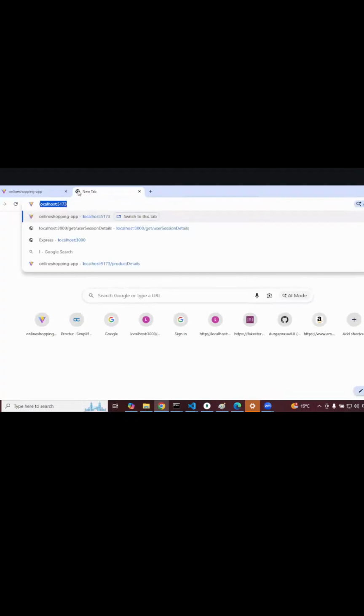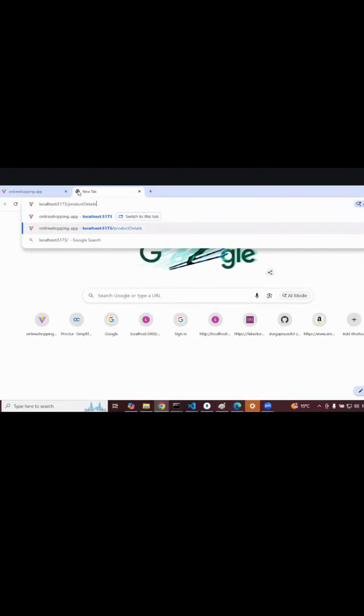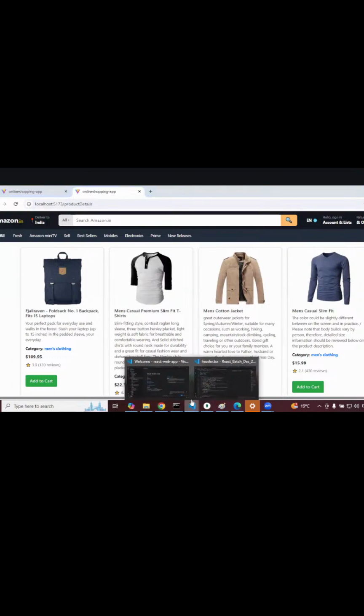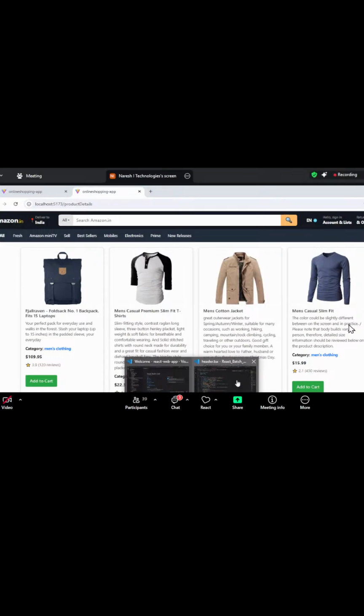But what if the user clicks on a separate page, and if we click on product details, the product details is still loading. That should not be the case. We have added this logout, but what if the user has this URL, he directly clicks on this route and gets the page loaded. So this is where we have to protect our routes. What do you mean by protecting the routes? If the user has the route URL and directly hits it, we have to validate that, and only then load the component, but don't just load the component.